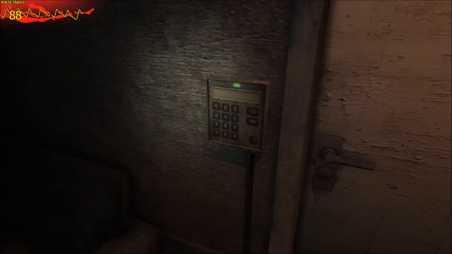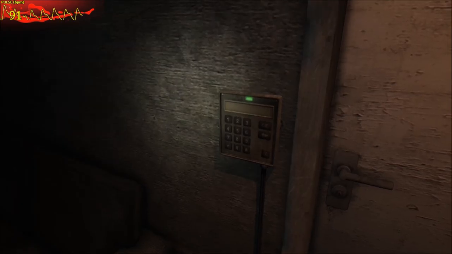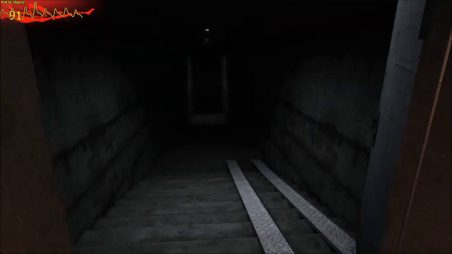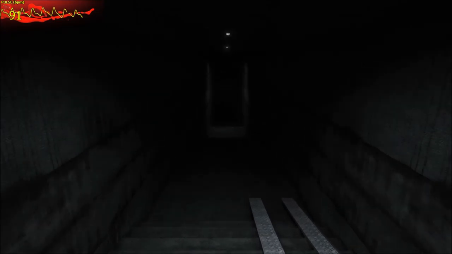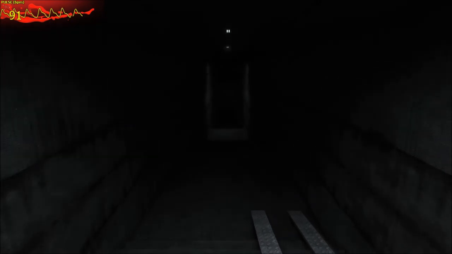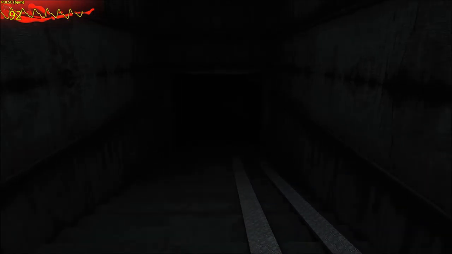Yay! Cross that one off the list. Let's check out door number two. And that's the basement. That is where I want to go. Excuse you. Burpee. How deep does this basement go? I don't really want to know. Jeez.